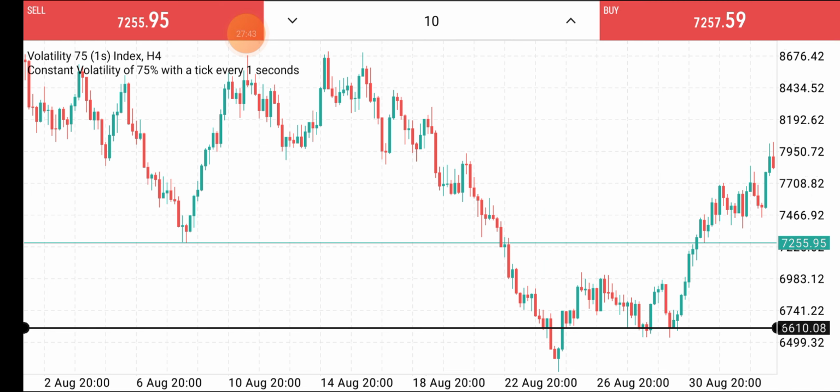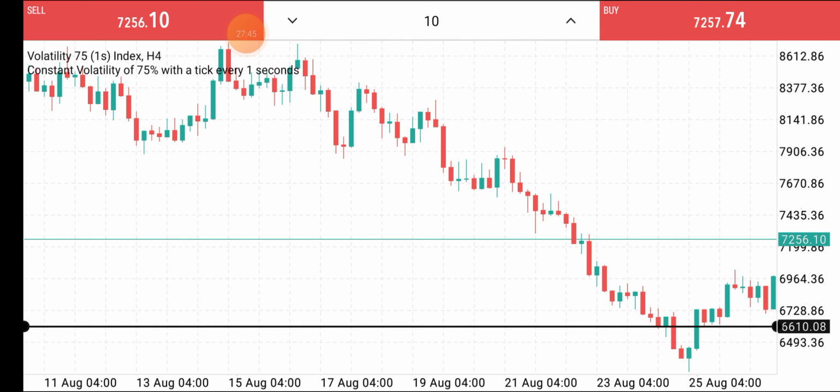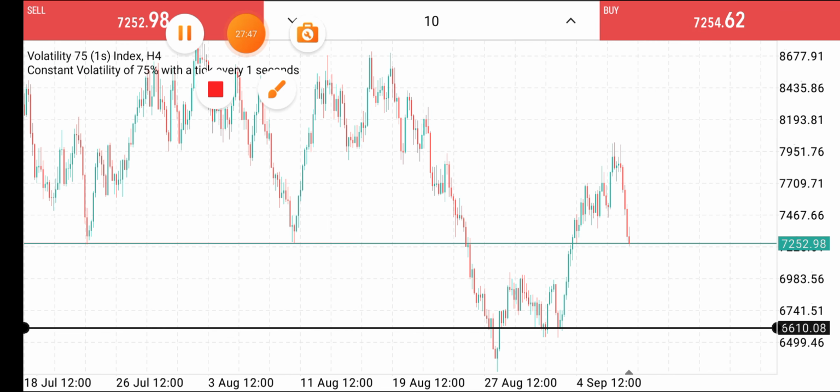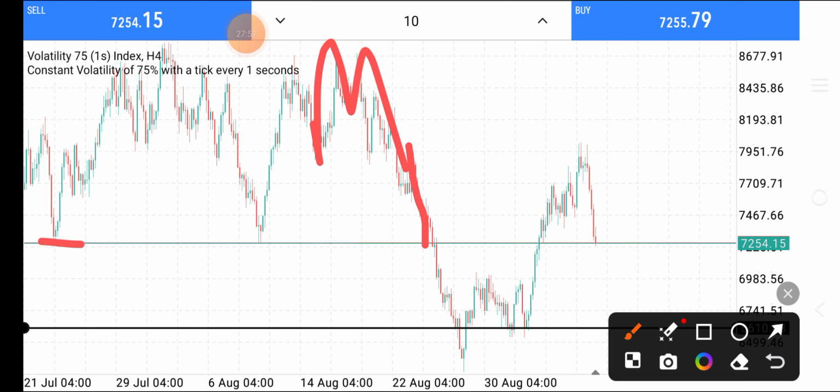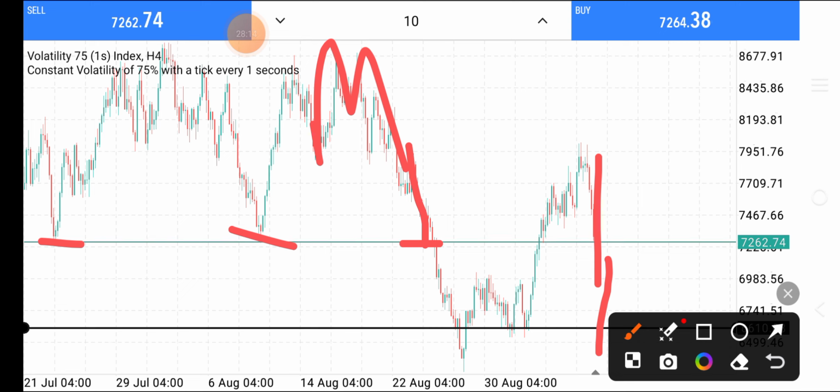So now we are still seeing that same head and shoulder pattern. If you look very close, we are seeing it even on the 4 hours. I'm seeing it here, and it has finished. This is the neck area. You can see this is where a lot of liquidity is lying. So if it finally breaks through here, then properly breaks through here, then it's a change of character. Start looking forward to a sell.